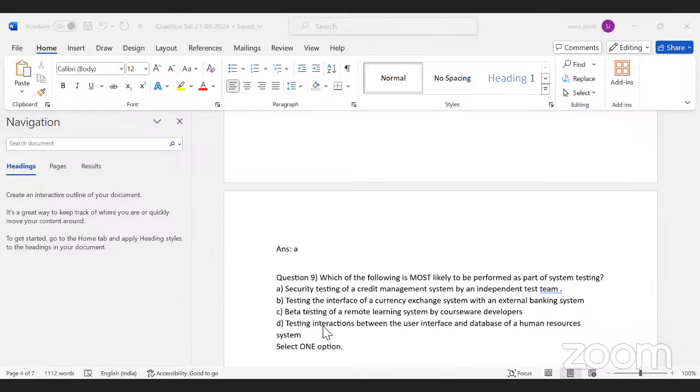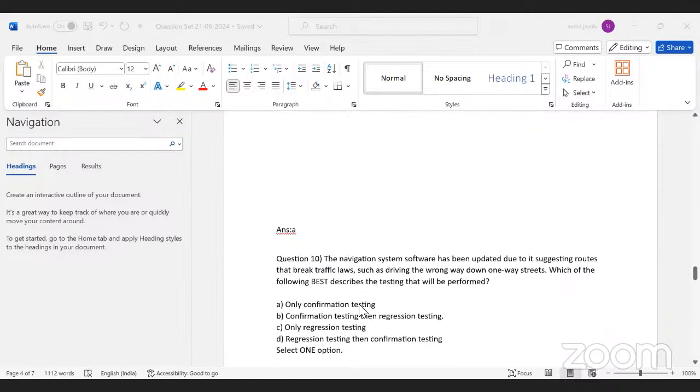And finally, testing interactions between the UI and DB of a human resource system. For the same system, different components are being integrated and verified. That is component integration testing. So the only option is security testing of a credit management system. It is a system being tested as a whole by an independent test team. So here the correct option is option A.